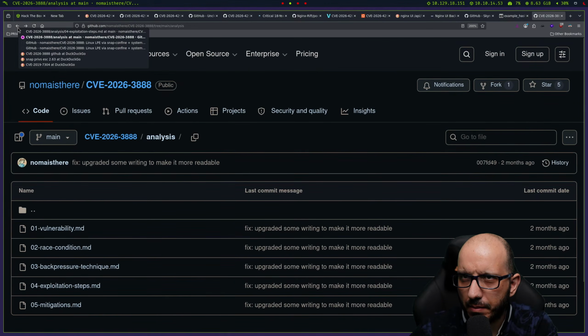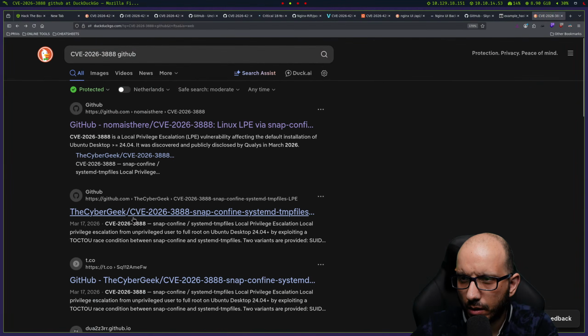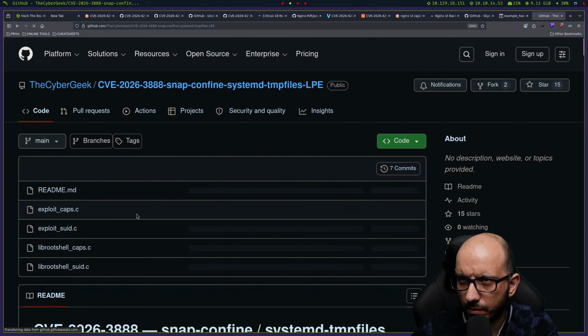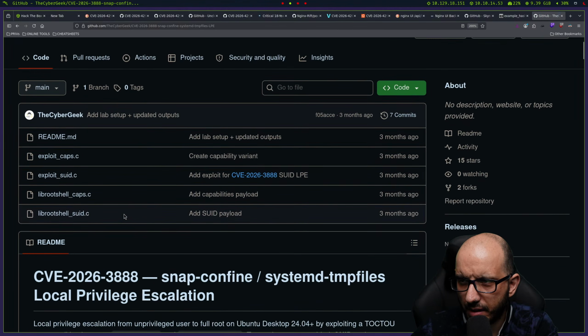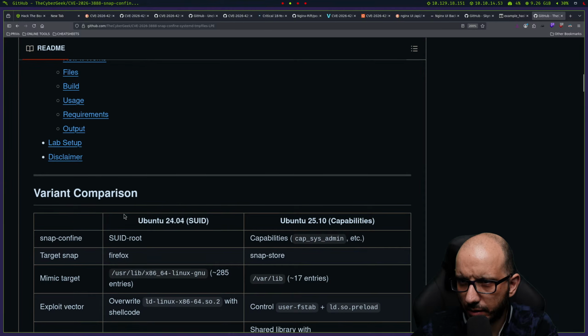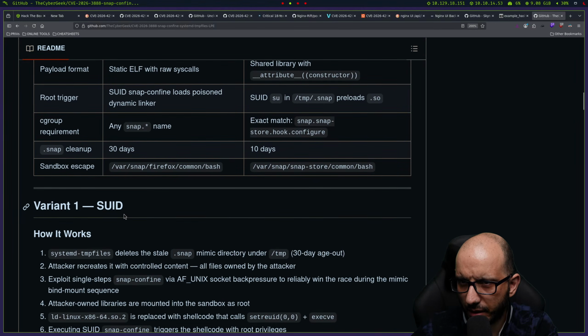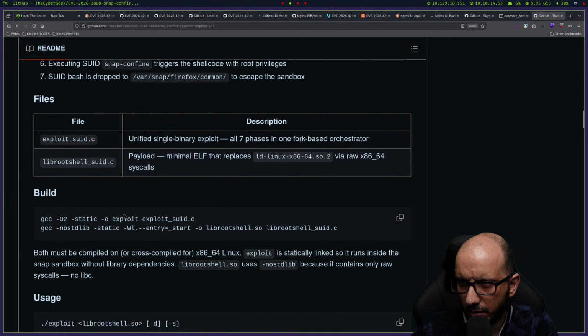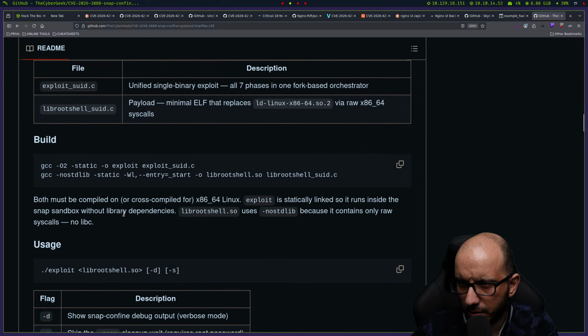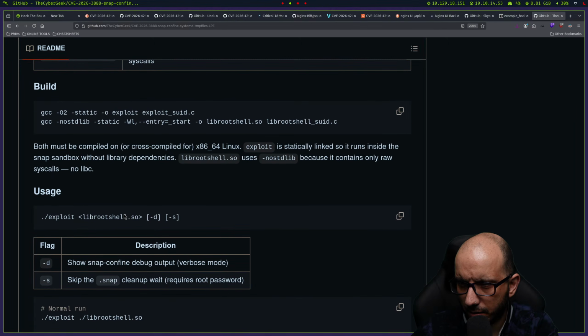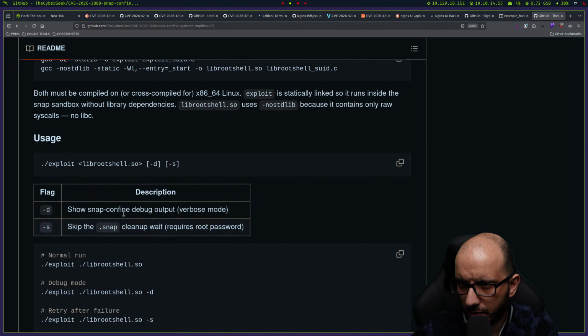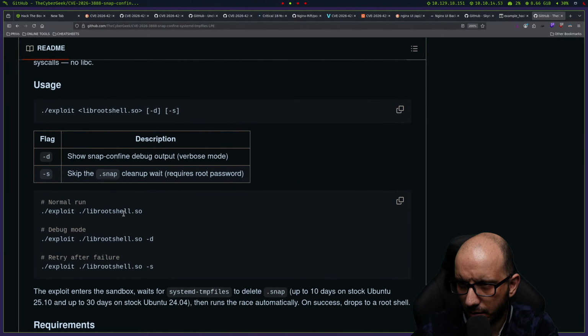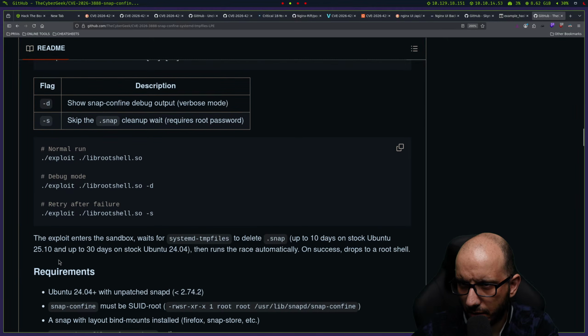But I see something else as well. This one. Maybe this is more automation. It's almost the same. Delete snap.